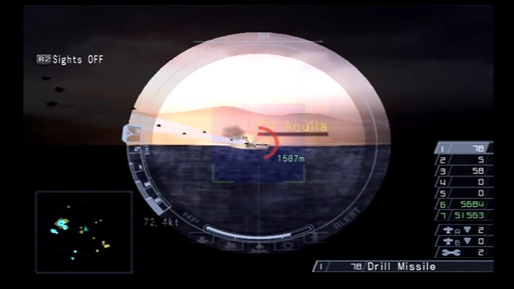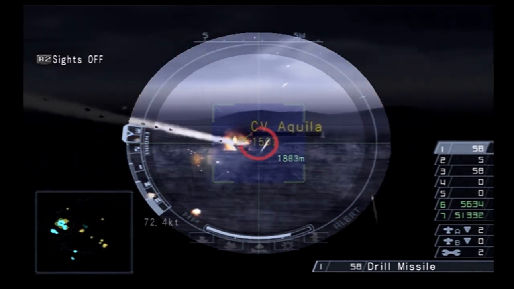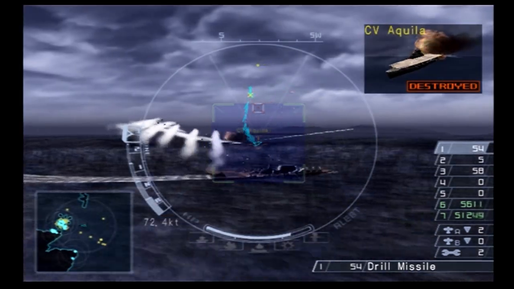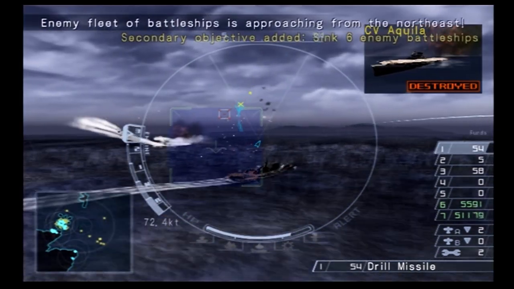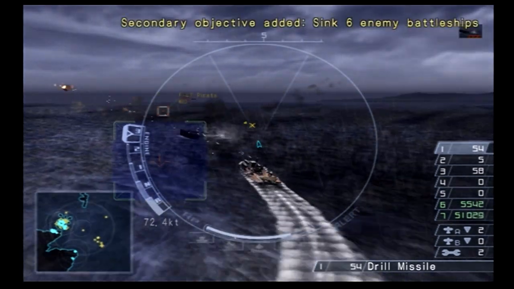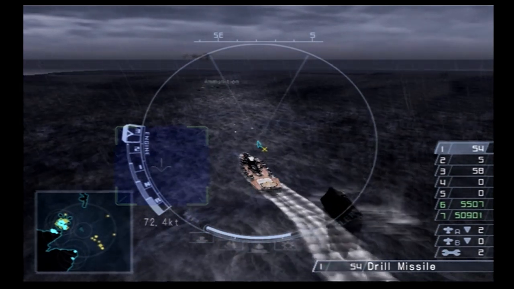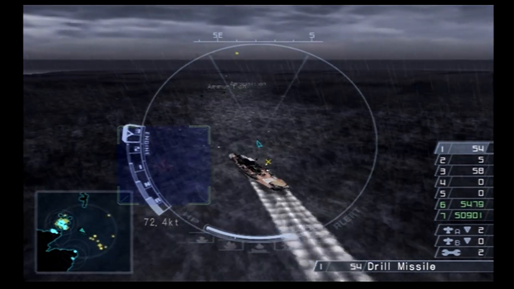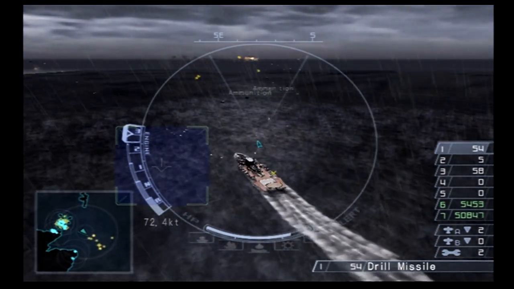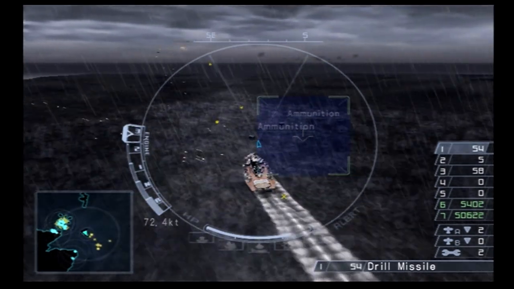Why are these cruisers so powerful? Are these carriers, I mean? What the hell? Enemy aircraft carrier. Okay, wow. Secondary objective added. Enemy reinforcement spotted. It's gonna be a bit of a long episode here, guys. Ammo. Two ammo crates? Good. I can use one for my drill missiles and one for my high explosives. So I'm gonna need both.